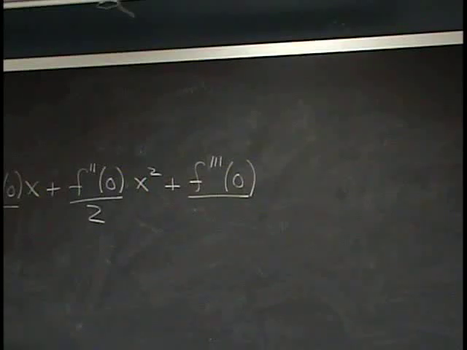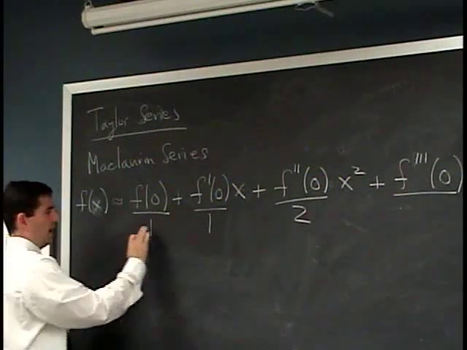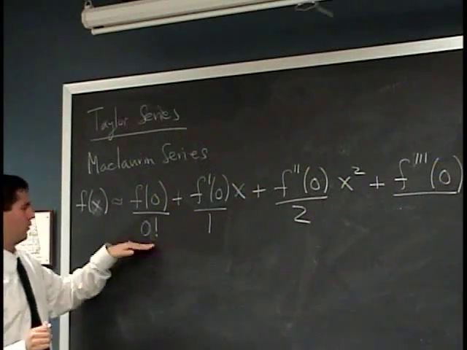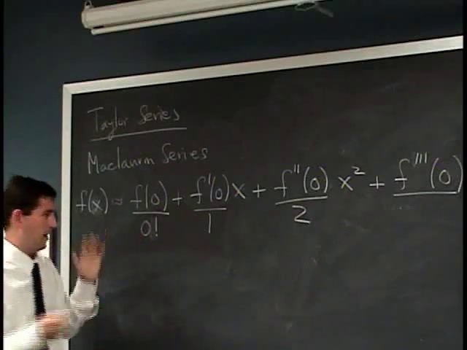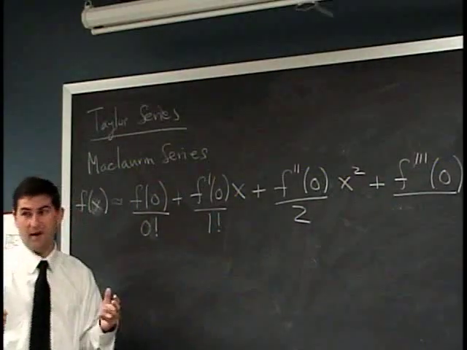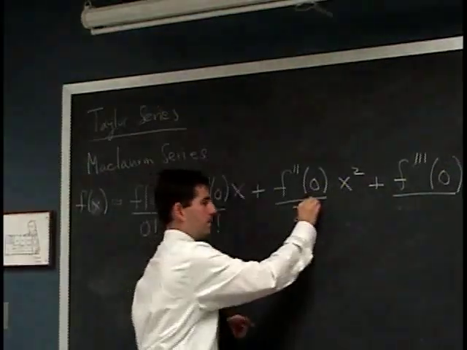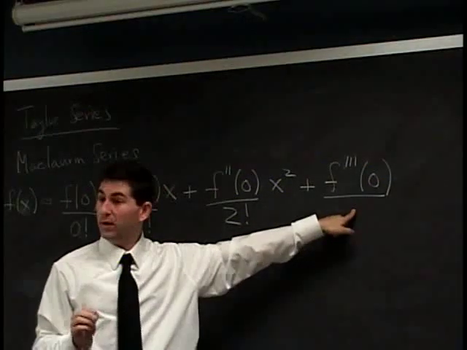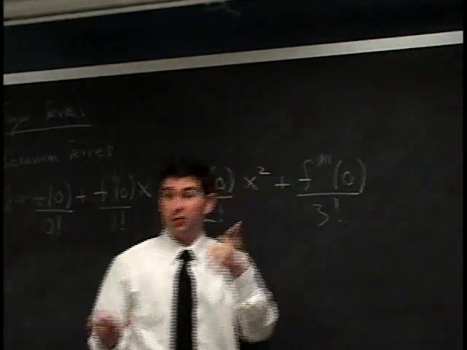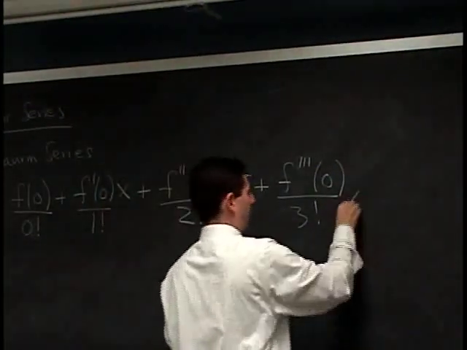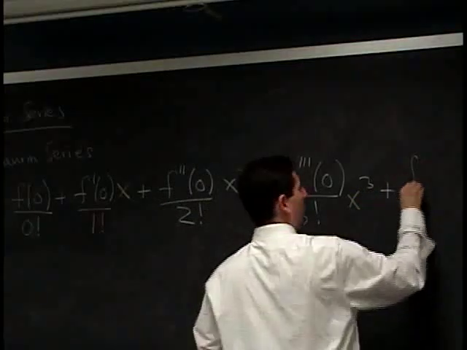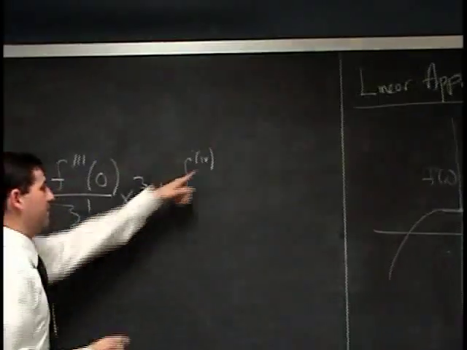Of course, I could write this. I haven't changed anything. I just divided by 1. But instead of 1, I could write 0 factorial. And remember, 0 factorial is actually just defined as 1. That's just a name. And then I have 1 factorial, which is just defined again as 1. And then I have 2 factorial. 2 factorial is 2 times 1. So the next one is not going to be a 3, but a 3 factorial, which means 3 times 2 times 1. So I have x cubed here. And then if I wanted to approximate it even better, now I don't write 4 primes. I put IV, the Roman numeral for 4.